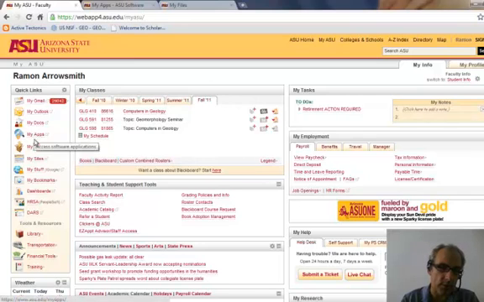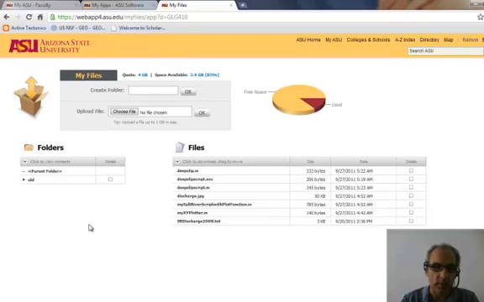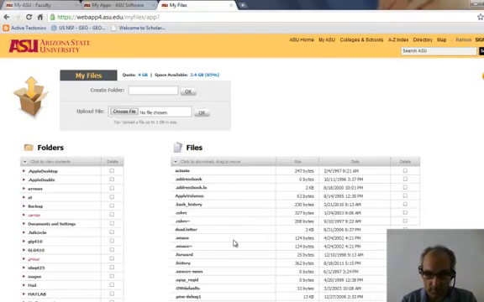The main thing you look for is My Files, and if you click on that, then you come over in here. Let's say this shows what's inside my GLG 410 directory. Here's all the stuff in my main home directory. So this is the one that I've made one level down that has the information for the class.